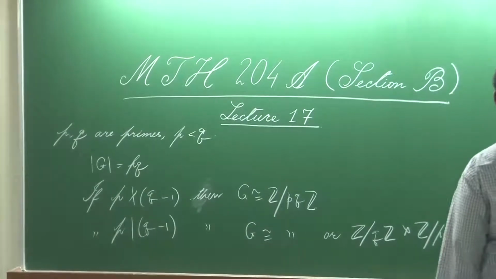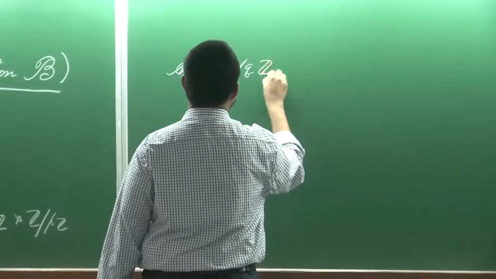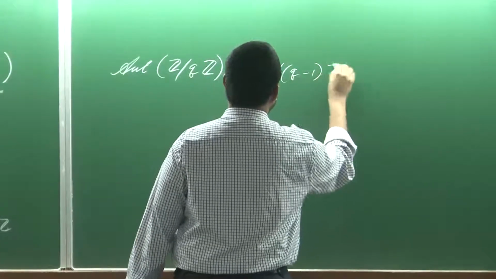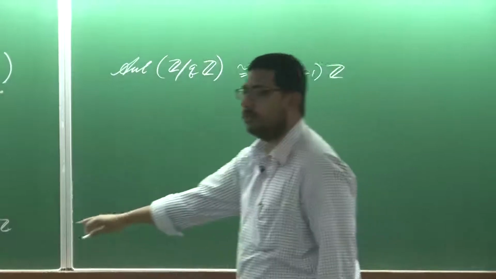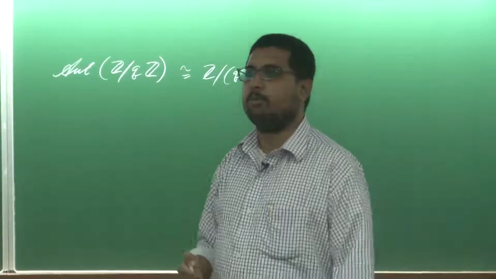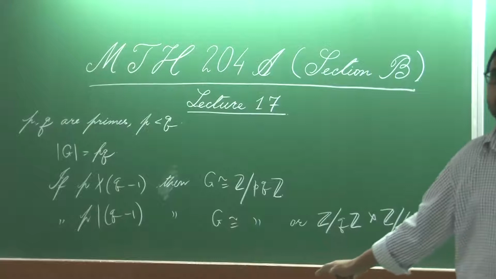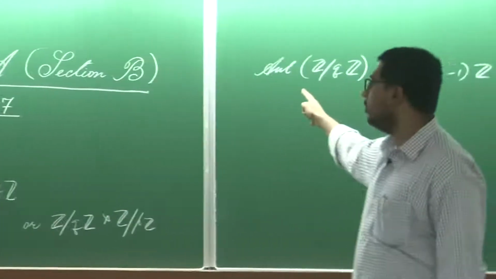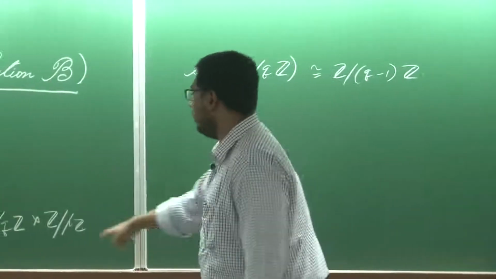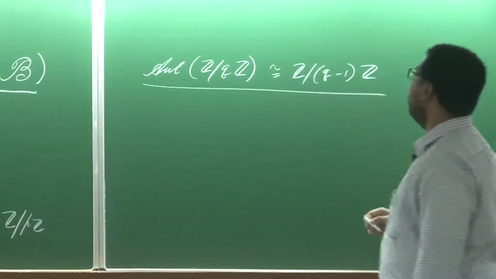is that for odd q, the automorphism group of Z modulo qZ is isomorphic to Z modulo (q minus 1)Z. This fact was crucial in the proof of uniqueness, because since this is cyclic, it will have a unique subgroup of order p. Hence, whatever non-trivial homomorphism we take from Z modulo pZ to the automorphism group of Z modulo qZ, the image will be the same. Hence, by the isomorphism theorem, we obtain that the semi-direct products will be isomorphic. So, this is the crucial fact behind that.